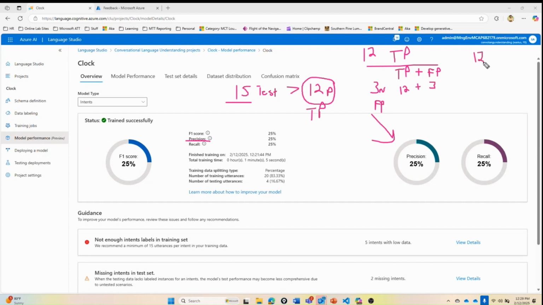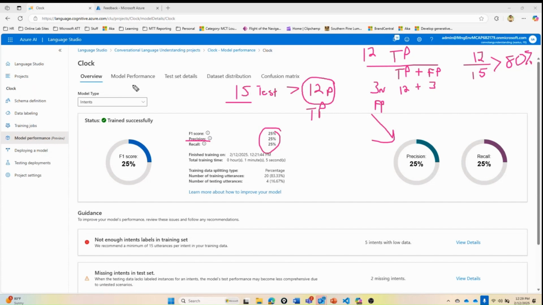So it's 12 over 15. And if you do the math, it ends up being about 80%. In that scenario, now ignore this, this is a totally different one. But that's what precision means.